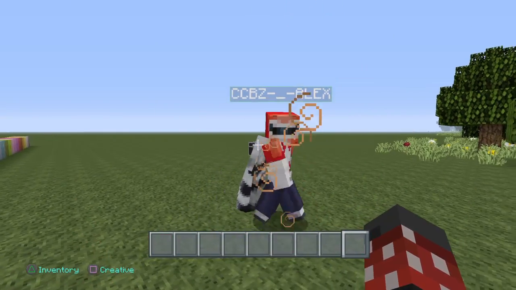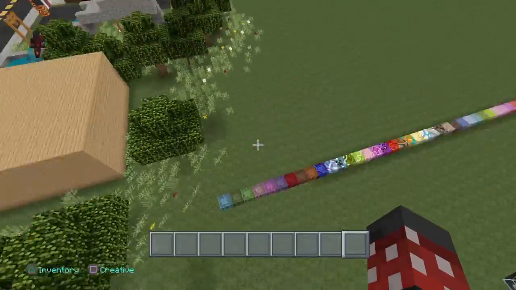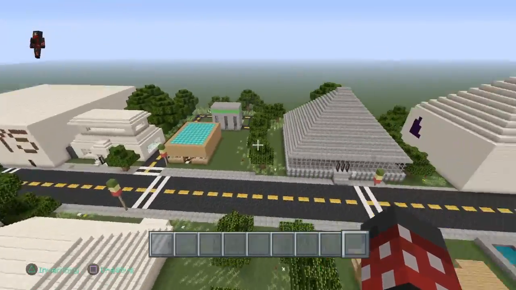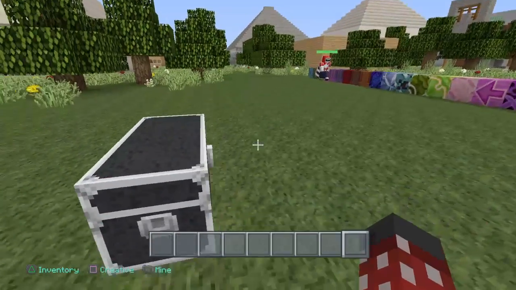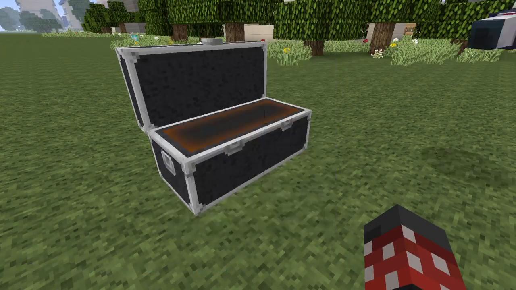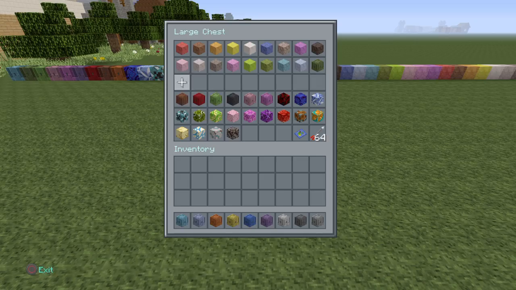Yep, I'm here. So today we're reviewing the new title update 53 in Minecraft. As you see, we're in our Yandere world of our roleplay, which we've worked so much on. So right here, these are all the new items, which are a lot of new items. So let's start with the shulker boxes.